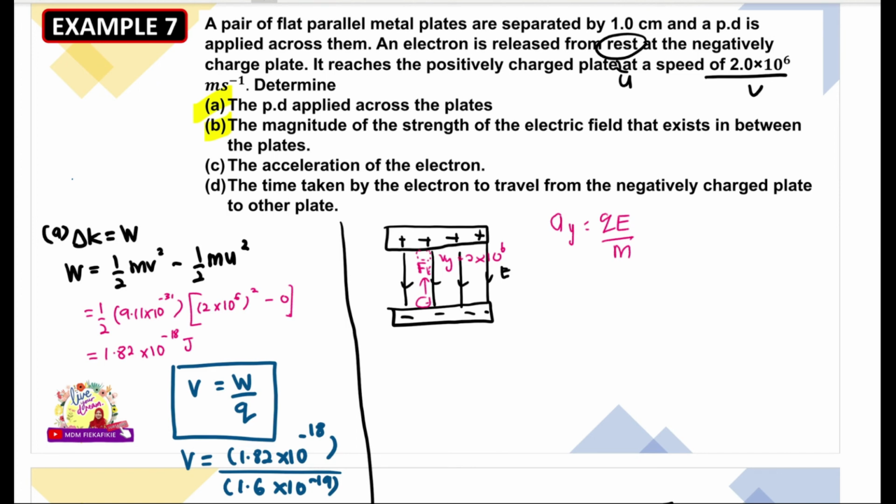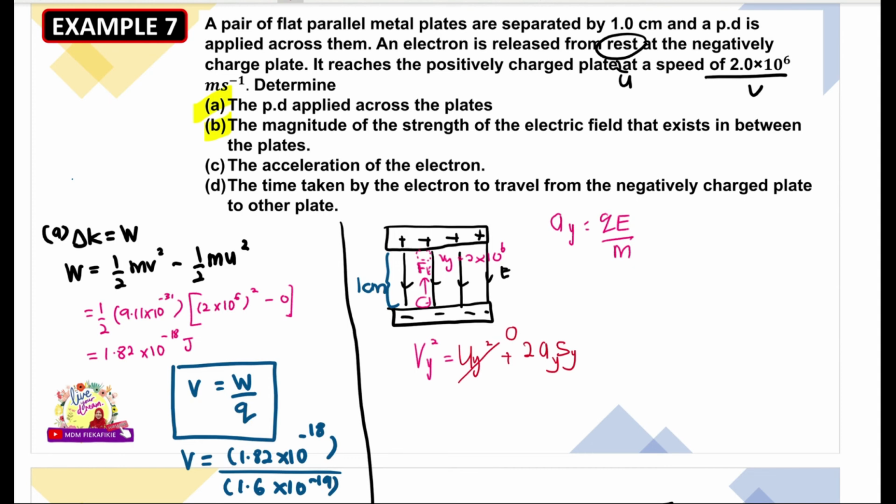Alright, so based on the equation, kalau guna formula ni, Vy squared lah, sebab soalan bagi kita SY. The plates are separated by 1 centimeter. So Vy squared is equal to Uy squared plus 2a sy. Uy is 0, so Vy squared kita dah ada. So from here we can find ay.